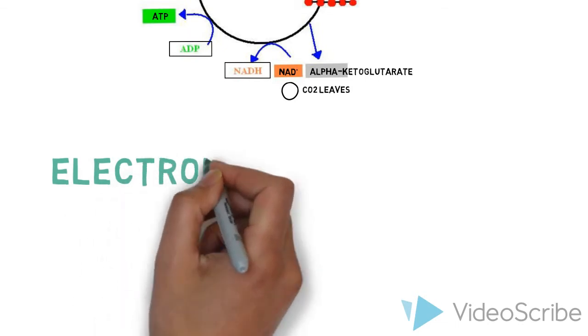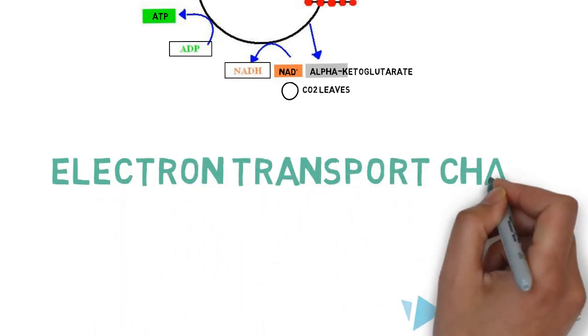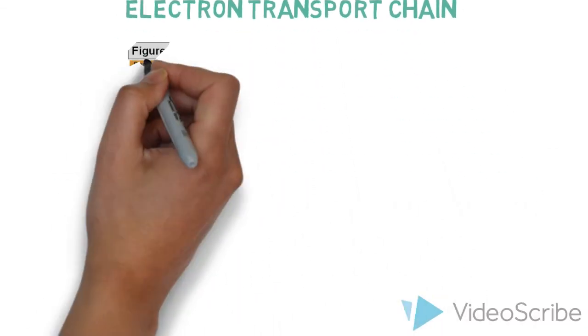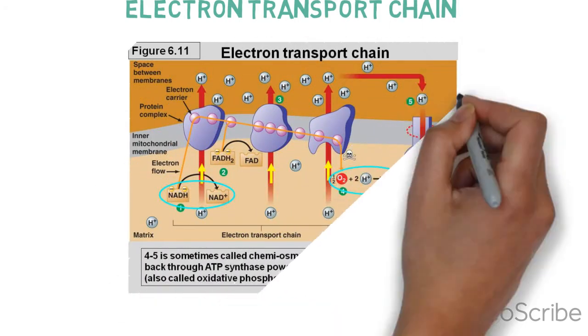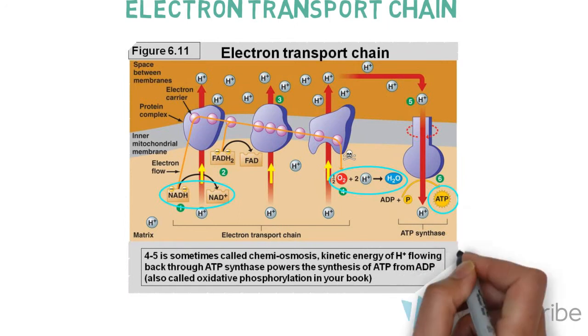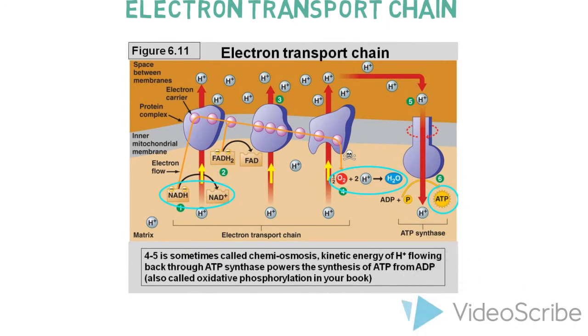The third major step in cellular respiration is the electron transport chain. This occurs in the cristae of the mitochondria. This step can happen because of all the electrons from NADH and FADH2 that were made in glycolysis and the citric acid cycle. High-energy electrons from NADH and FADH2 accumulate in the inner membrane of the mitochondria. Electrons enter the cristae and are passed from carrier to carrier. These carriers are proteins embedded in the membrane.